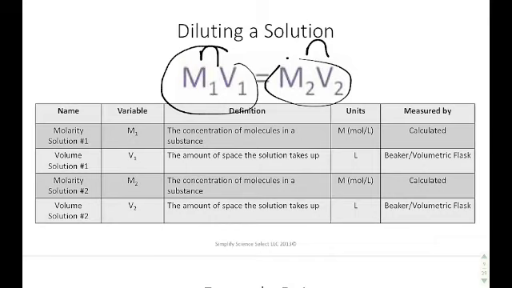So if you have a really concentrated solution and you add a lot of distilled water to it, the molarity goes down, but the number of moles in the solution is still constant. This is really important that you be able to do, because a lot of times some of the solutions you're going to make, you can't realistically make at the concentration you need. You have to make it and then dilute it to make sure that you're more accurate.